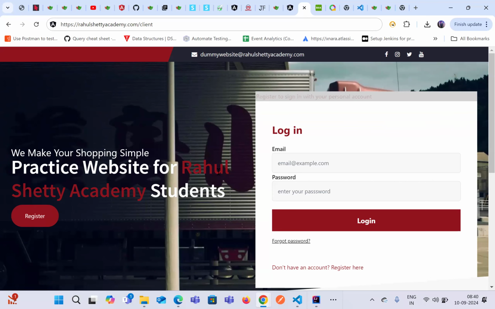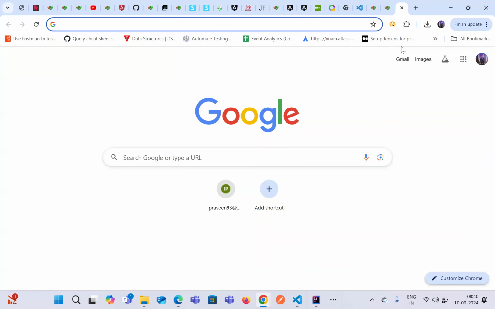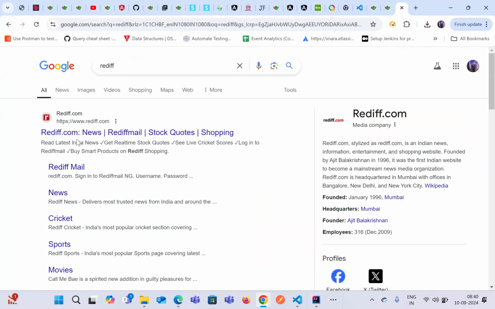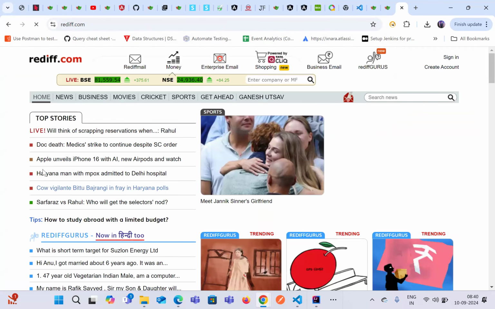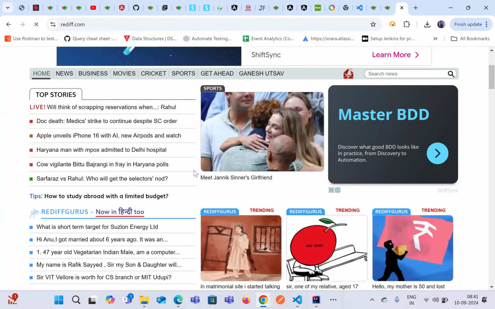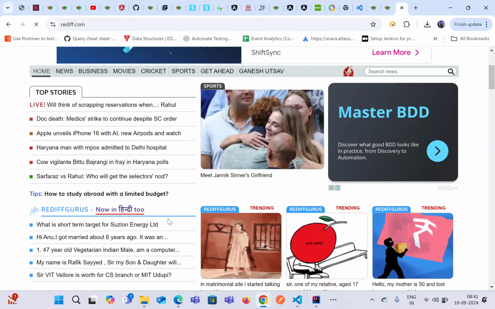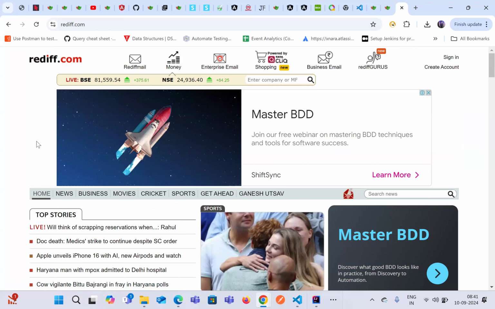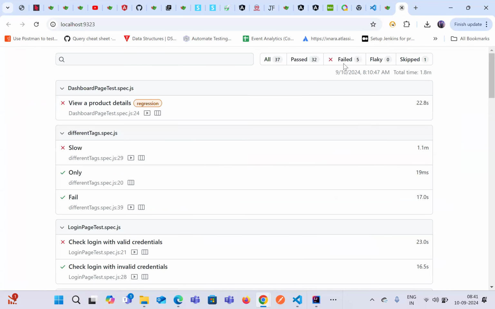news website, news in the sense like, for example, we have the Rediff website, where whenever there is any new particular news, the application will get changed. Example, if there is any recent news on any of the things, then the page will get changed. So if it is changing every time, that is not a good candidate for going for automation for visual testing.